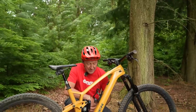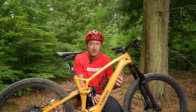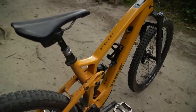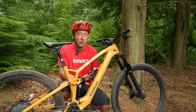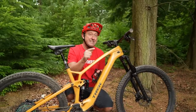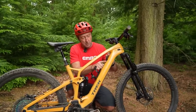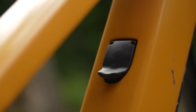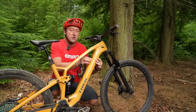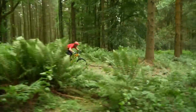Moving on to the battery. We've got a 360 watt-hour battery in the downtube. It's easily demountable for when you want to charge it in your hotel room or at home. You can also have the option of an added range extender in the water bottle mount — 160 watt-hours — which weighs in at about 900 grams, whereas the 360 weighs in at 1.8 kilos. The charging port is nicely out of the way on the downtube. Trek say a range of around two to five hours, depending on the mode you're riding in, just on that 360 watt-hour battery.